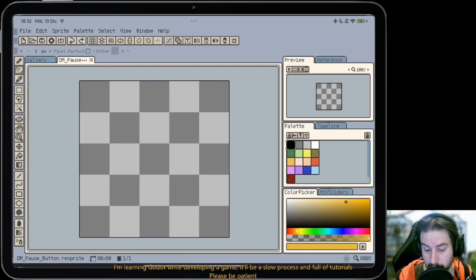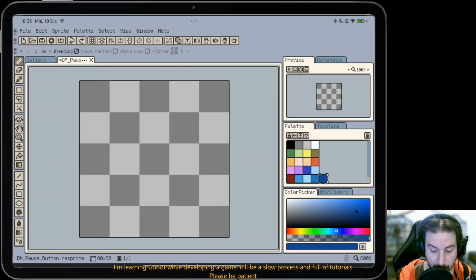Let's go to my palette and let's get some kind of blue. Maybe something like that for the main color, and something like that for the highlight, maybe. And let's darken it a little bit. For this tone, let's go to a deeper one, something like that. We will see. But for now, let's go to the main color.